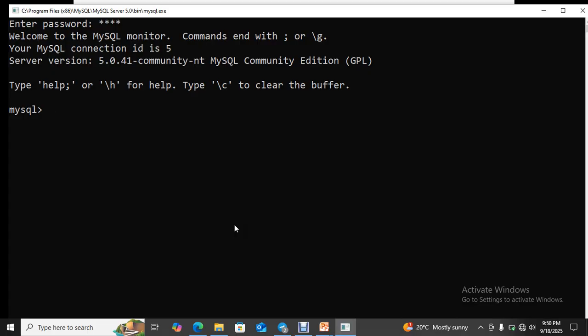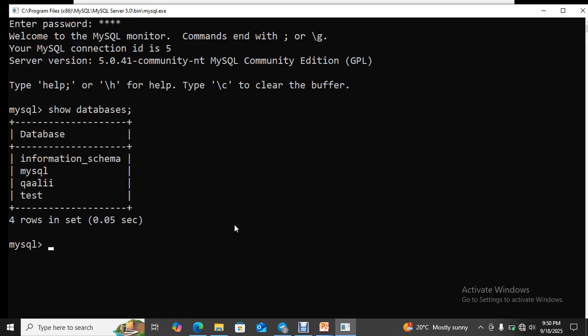To see that, I can say show databases and then semicolon, then enter. So here you see the list of the databases. Like for example, test, Kali, MySQL, and etc. Since I do have about 3 or 4 databases, let me add one more.